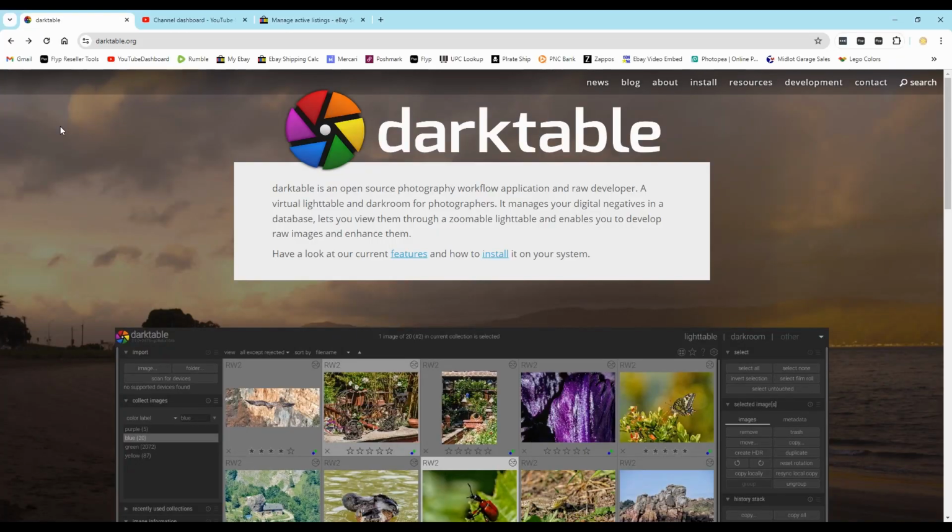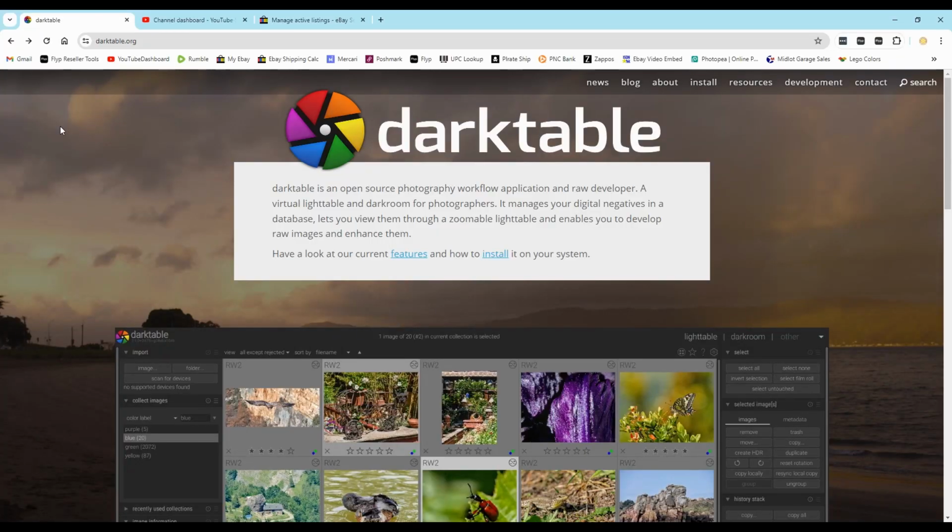So I stumbled across this free program, which is very similar to Adobe Lightroom, and it's called Darktable. And in working with the program, I've actually developed a really quick 3-step process to take your photos from dingy to bright and alluring in no time. Check it out. Hey guys, welcome to this tutorial.